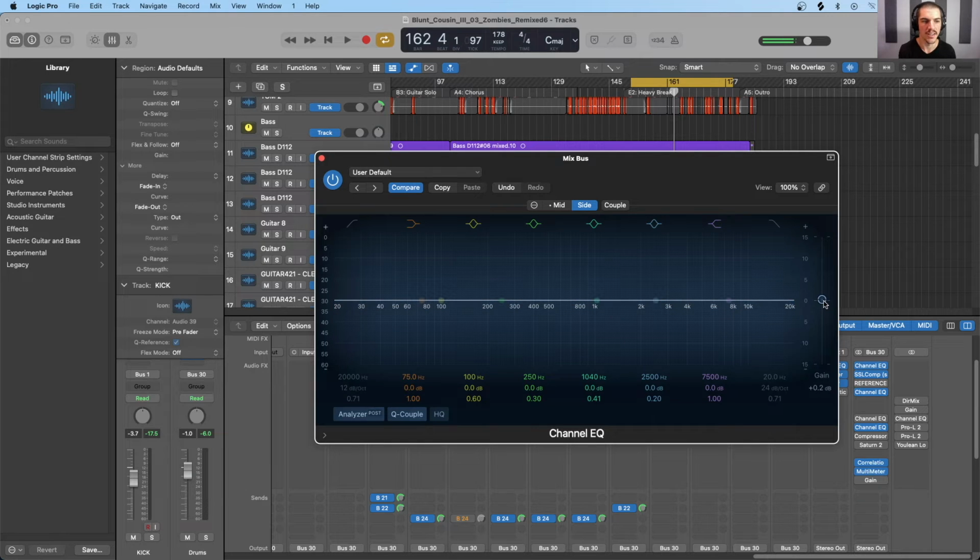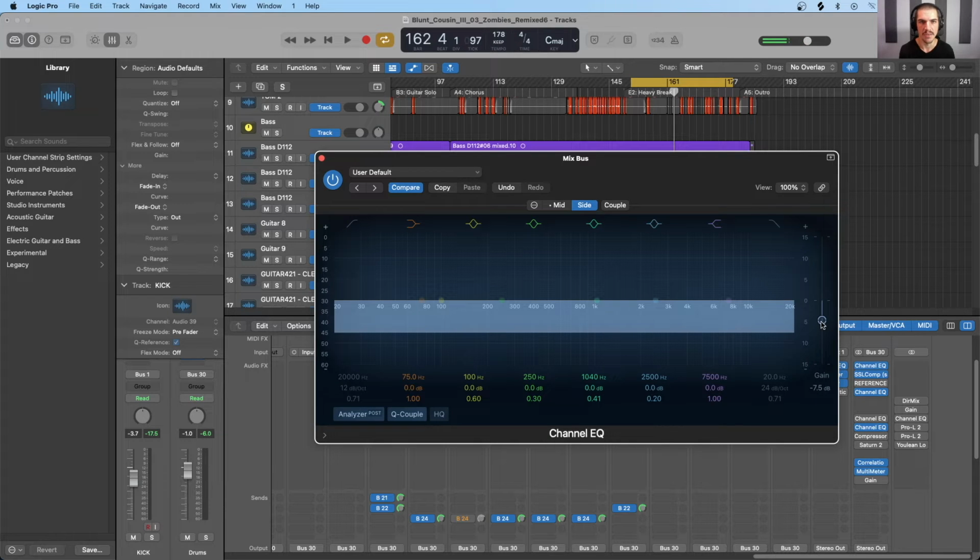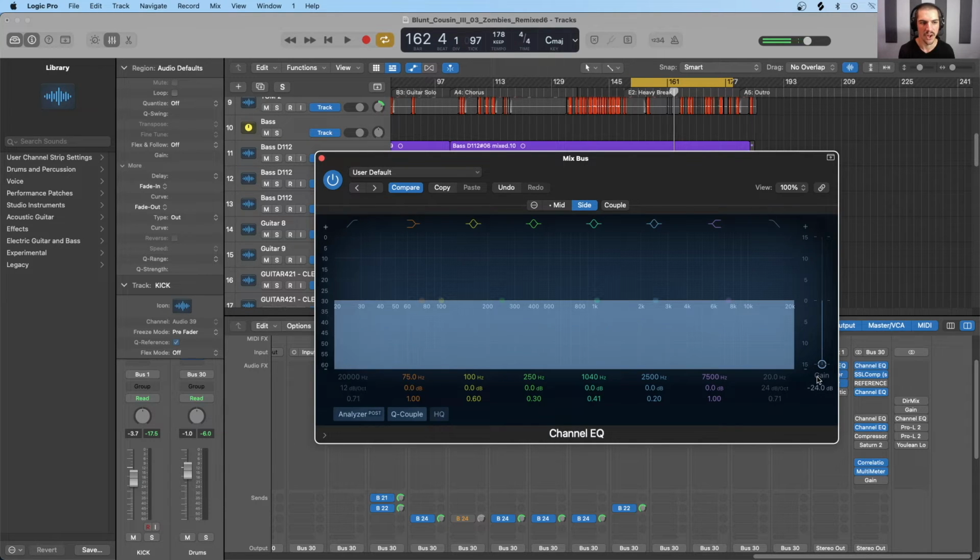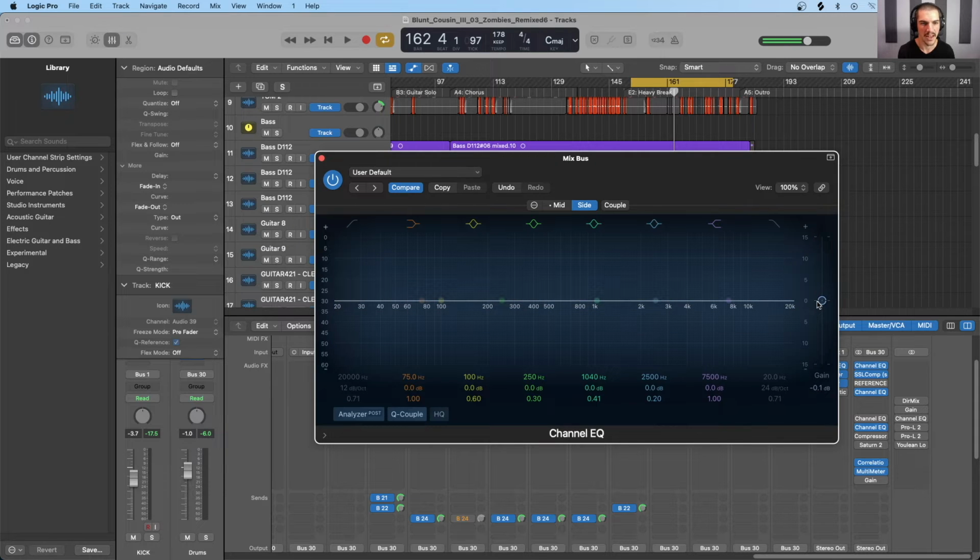And what we should hear is, as I boost the sides information, we should hear the mix getting wider as we're increasing the amount of information in the sides. And as I cut the sides information like this, we should hear the mix getting narrower. Again, if I brought this all the way down to negative infinity, we would effectively have a summed to mono mix with no side information whatsoever. So I will play this back and I'll try to make it very obvious. These are not moves that I would necessarily do in a mix to go this extreme, but rather it's just to give a very clear example of how boosting the sides information or cutting the sides information will affect the width of the mix. So here we go.